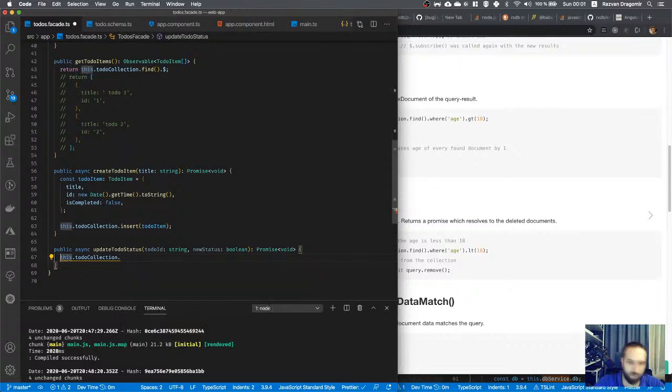To the collection. So this is the const query dot find one, where the find one.